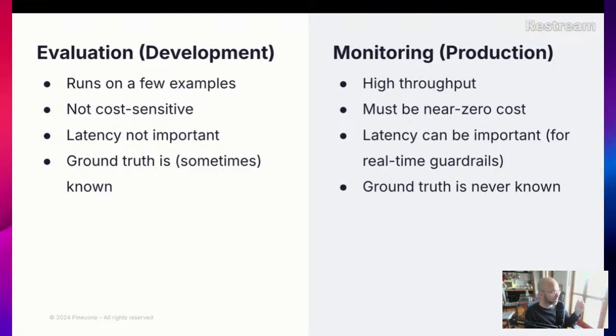Latency is really important many times, because if I can tell in real time that the LLM is going to return a wrong answer to the user, maybe I want to know about it before I'm actually returning that response to the user, and say, hey, stop, don't return that answer, do something else. And so latency can be really important, because I may want to use what I wrote here as guardrails. So I may want to block certain responses from ever reaching the user. So if doing the evaluation, testing that the answer is correct, takes me a couple of minutes, it doesn't make sense to do it in production.